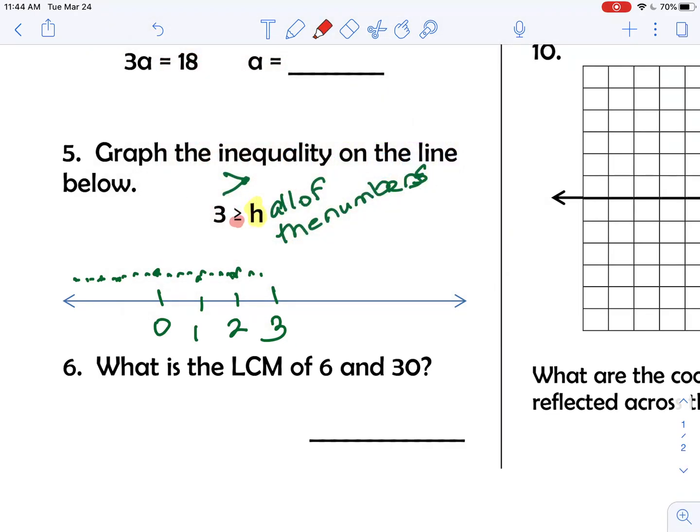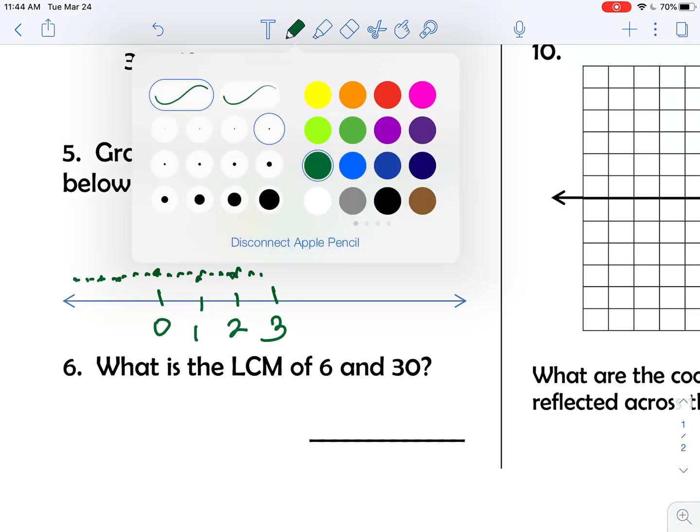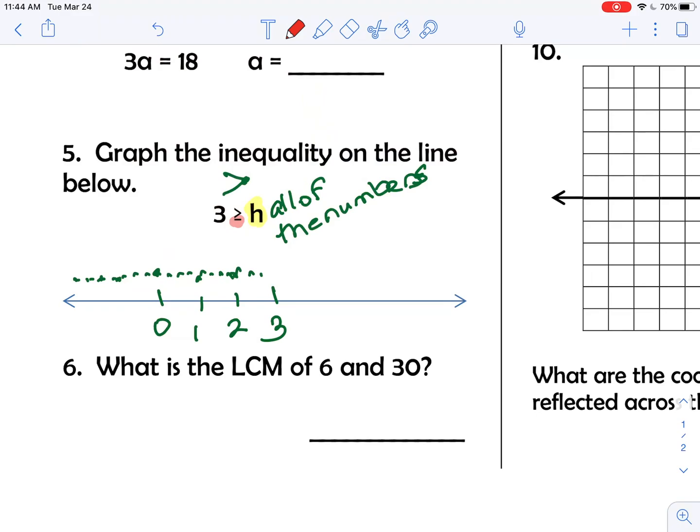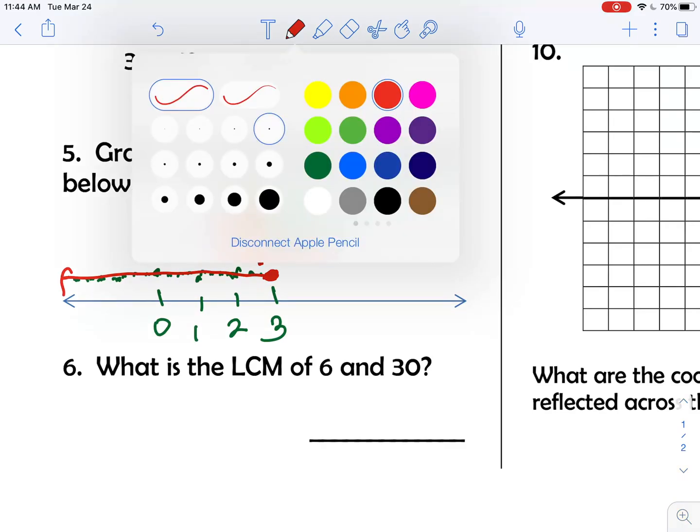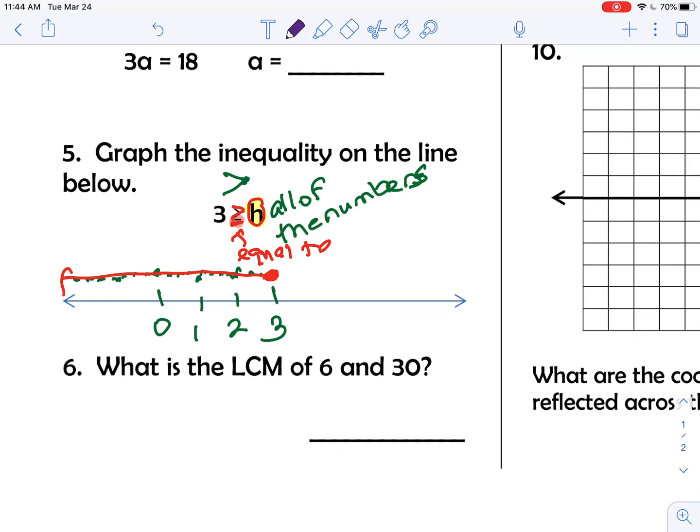Well, we have another little marking here, and the other little marking is something that you need to learn. That little part right down there is half of an equal sign. So what that means is that in our graph we have all of the numbers that are less than 3, but then we can also have 3 itself. That means it can also be equal to 3. So above the 3, we have a real full-on point because 3 could be our answer. So we have all of those numbers.